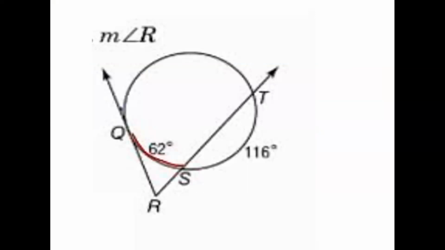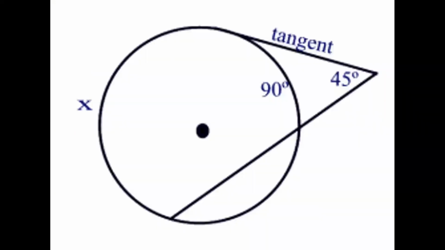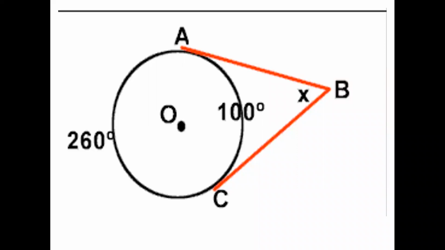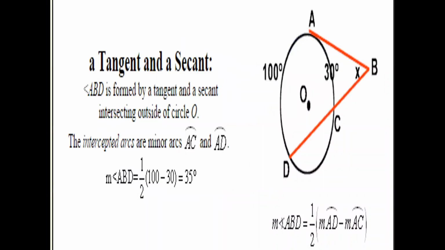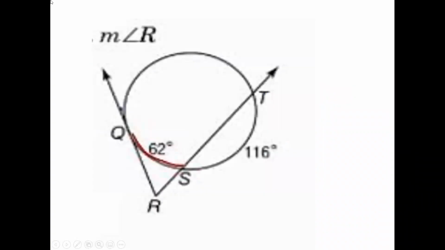Okay. Dito muna tayo. Dito naman tayo sa medyo madali. Kunyari, magbibigay muna ako. In this case, sabi natin, what is the measurement of R? So alam natin yung R is the angle formed by a secant and a tangent. We have to look for the two intercepted arcs. So it is given that QS is 62 degrees. But the question is, what is the measurement of QT? Ang given kasi sa atin ay ST, which is 116 degrees.